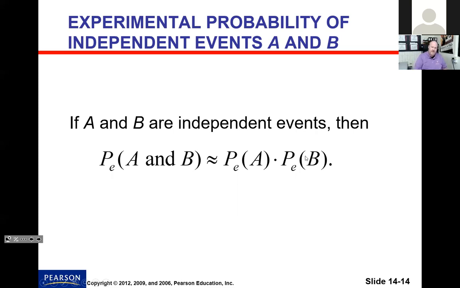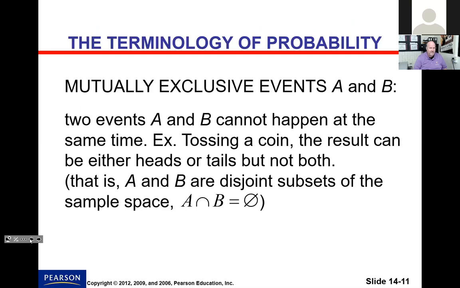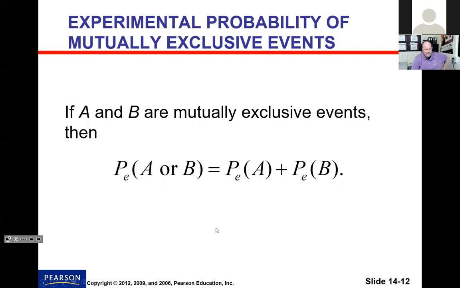I have a question. Yeah. I understand independent events, but what does mutually exclusive mean? Okay, mutually exclusive is one thing. For instance, tossing a coin can result in either heads or tails, but not both. So it's like one experiment and you have two choices. When it's independent, they're completely separate experiments. One doesn't have any effect on the other. So it's like pulling an ace out of a deck and flipping a coin. It's almost like having two experiments, and then you multiply them. This one, they're separate, so you have to add them.